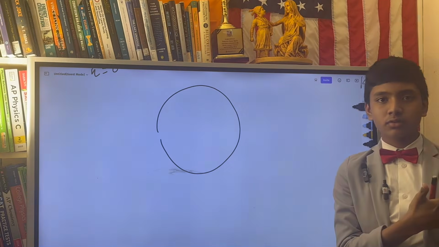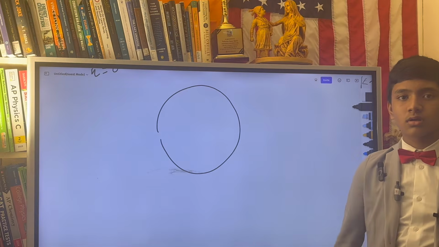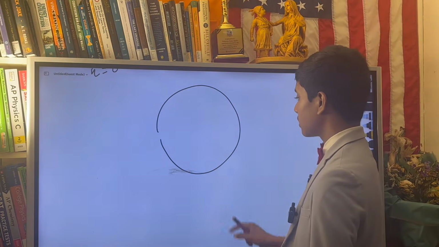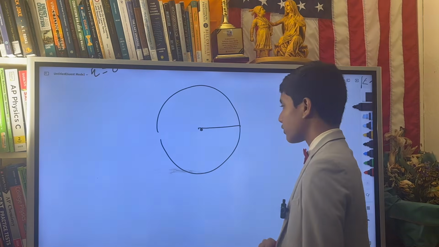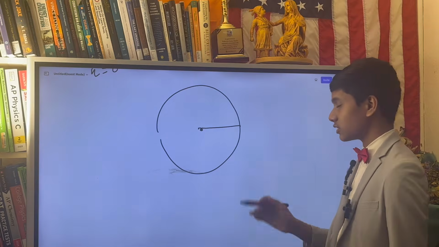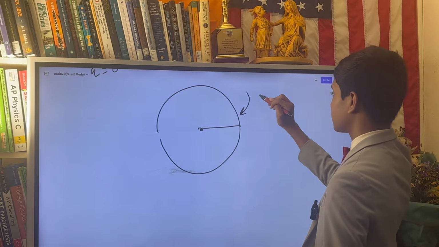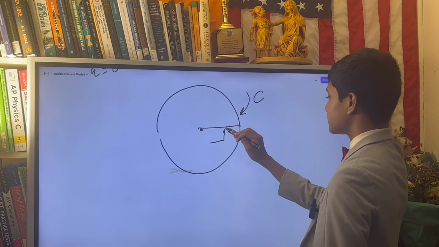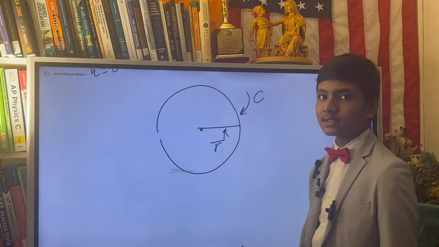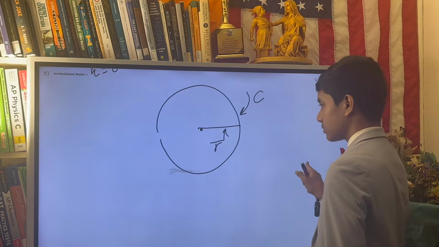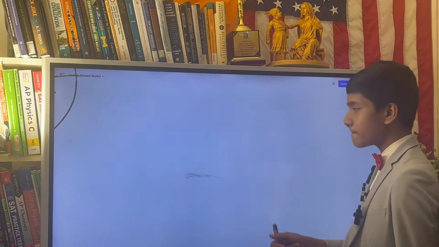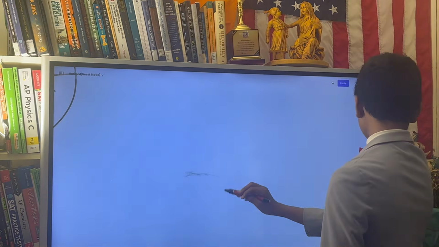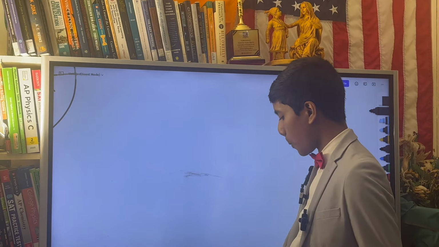So everybody knows, you want me to move to the blackboard? Everybody knows that a circle's circumference has some ratio to its radius. How do you formalize that? Well, you take an arc length integral. So how do you take an arc length integral? Well, you take the curve. You know what? Let's switch to the blackboard. It's probably going to be easier to explain.